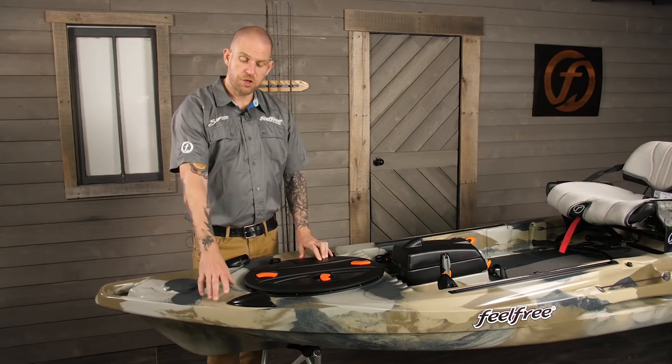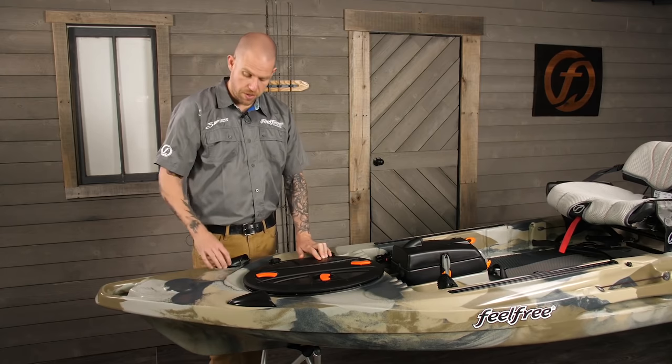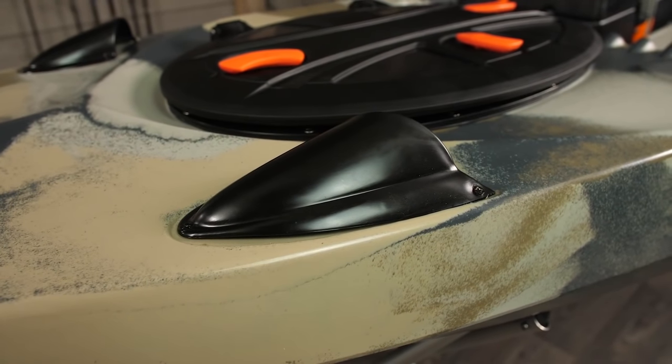And the first difference that you're going to notice from the previous Lure is we've got rod tip protection now mounted in the front. Just a great opportunity to be able to throw a rod in there if you're coming into a dock or something and you don't want your rod to get caught.